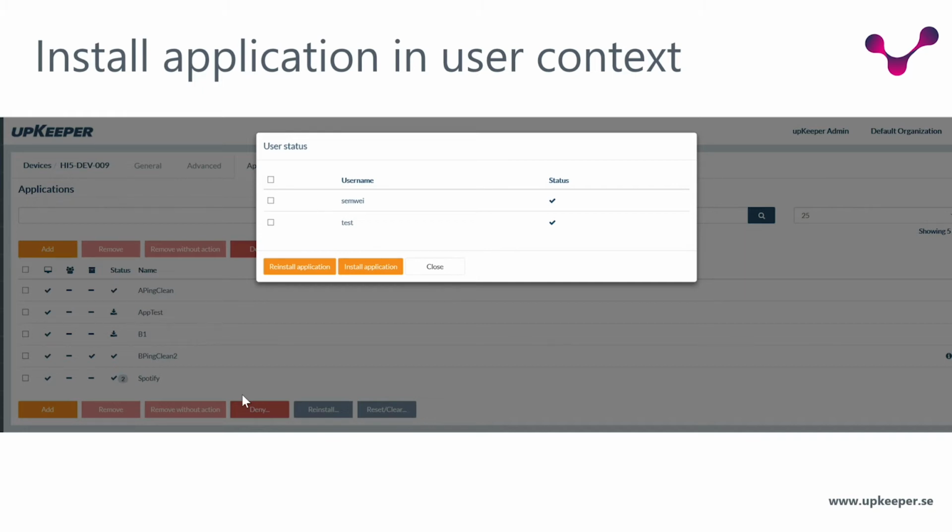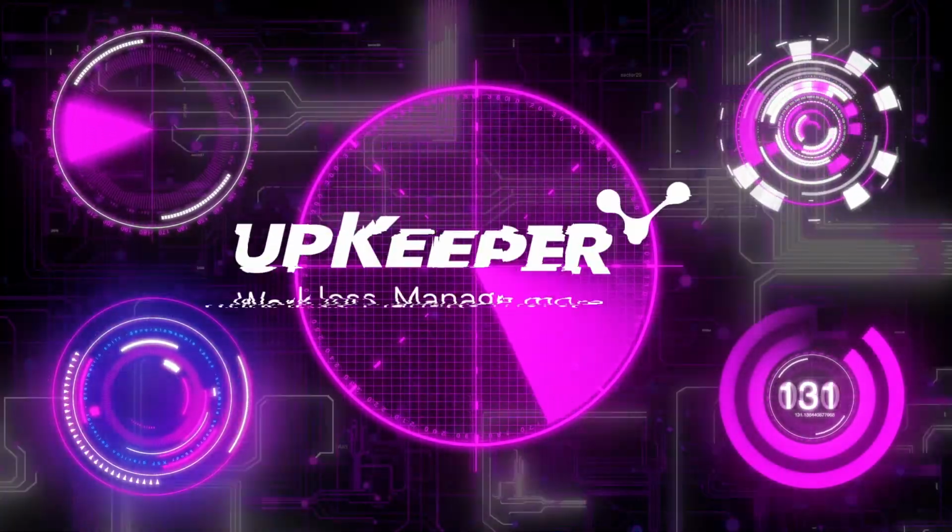We can also do a reinstallation of the application if there is some trouble. Maybe the user calls the help desk and says there's a problem with Spotify. You can reinstall it to make it go again, or you can make a new installation. It may be some fault where you have to install it from the beginning, so to say. So you have a few options.